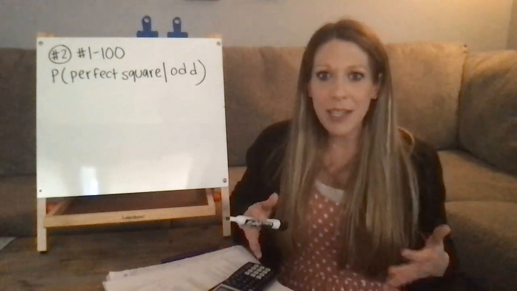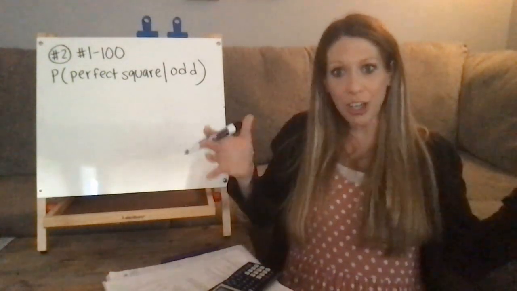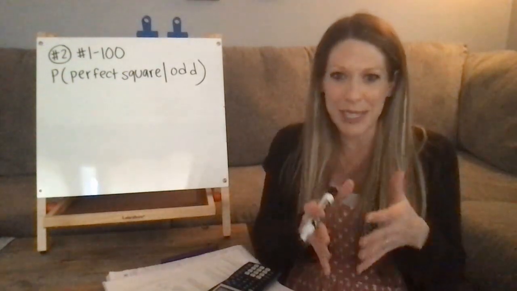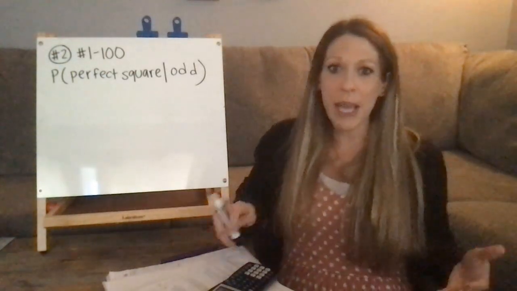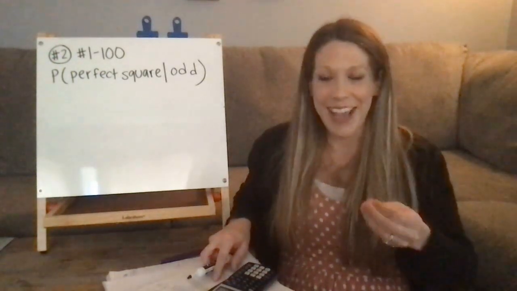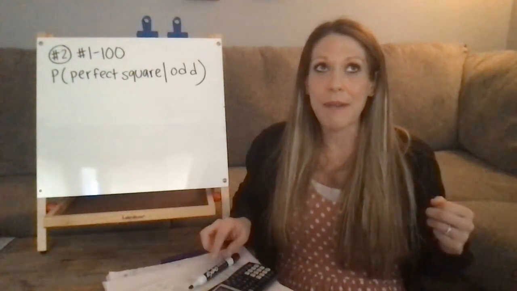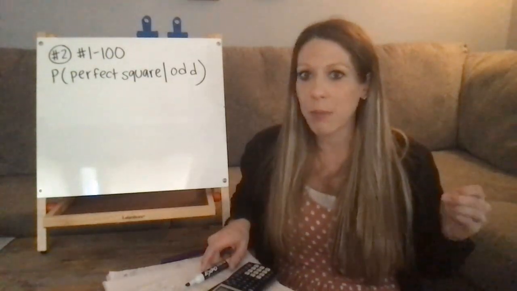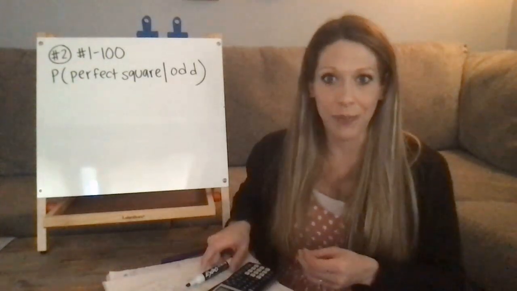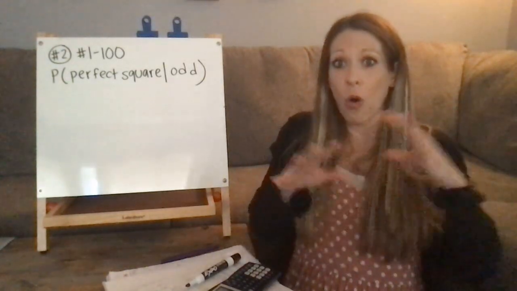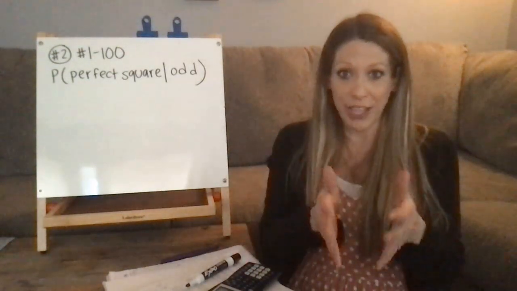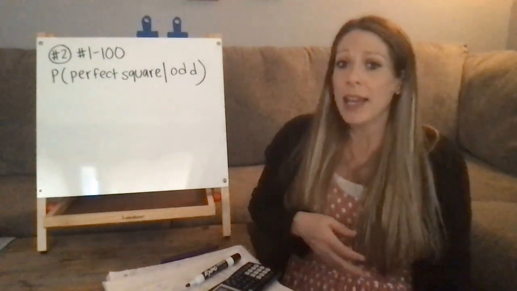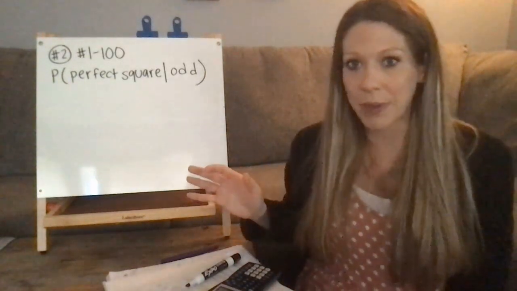Basically, we use conditional probability when we have a larger sample space, a larger set of data, and within that larger set of data, we want to look at a specific part of it. For example, if I was talking about our class, and I wanted to say from our class, what's the probability of picking out someone with brown eyes given that they're a girl? Well, then I don't really care about the whole number of our class. I just want to look at the girls and see what's the probability of picking out a brown-eyed girl out of the girls. So that's what's happening with conditional probability.